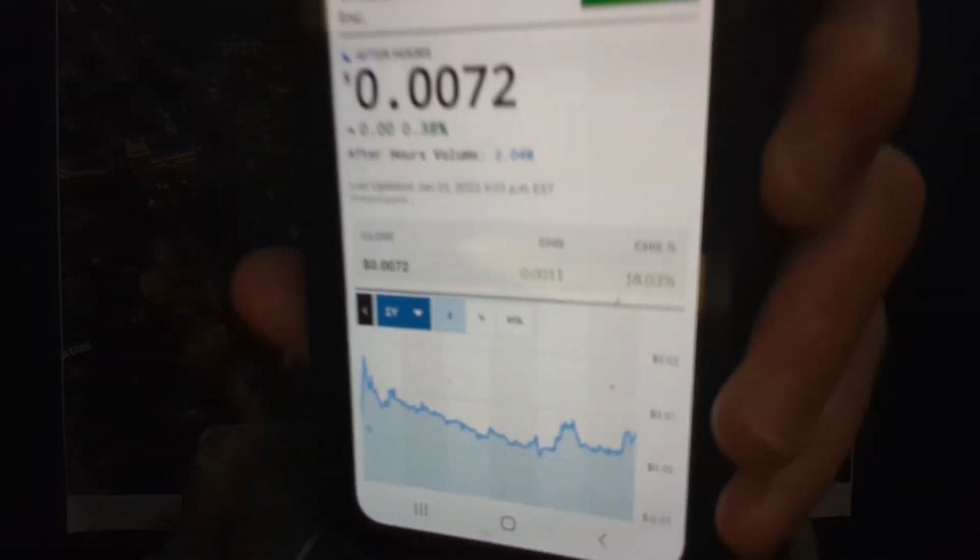We're going to start off with GFTX. GFTX, last tick was 0.0072. Going to the chart for year to date, it doesn't look too bad of a chart. It is on, like I said, the promotion list there. Coming towards the end, you're seeing some resistance pop up, and it's trying to head to that north range.